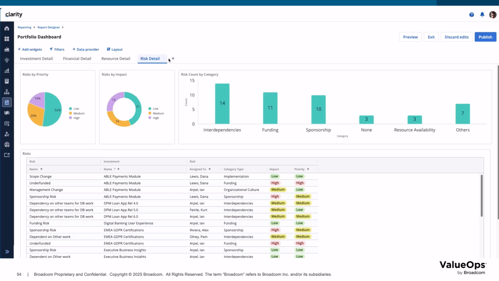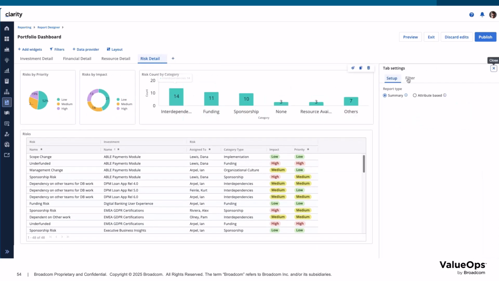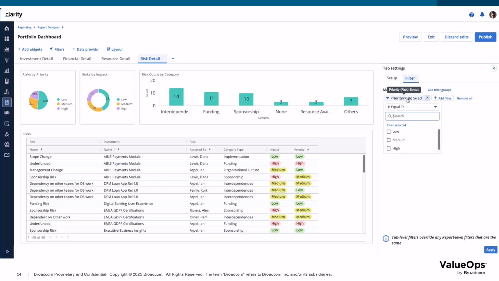So to get to the tab level filter, you hit the 3-dot menu and go to tab settings, and then you go to filter. Here I added the priority filter, but instead of selecting low, medium, high, I'm just going to focus on medium and high. So this tab level filter should override the report level filter.